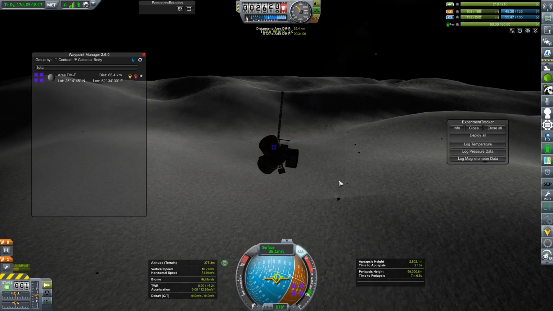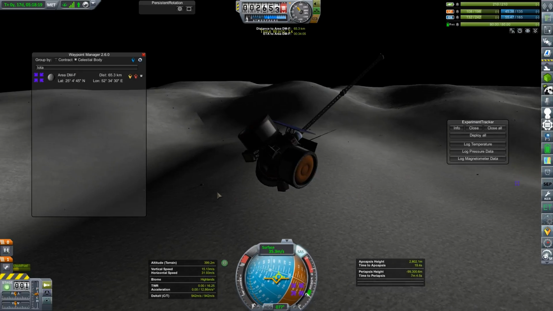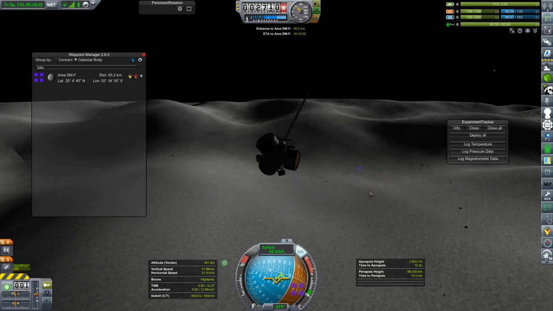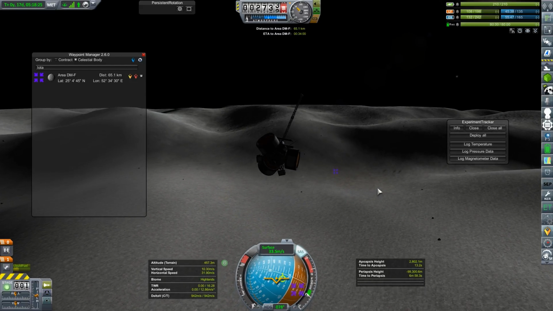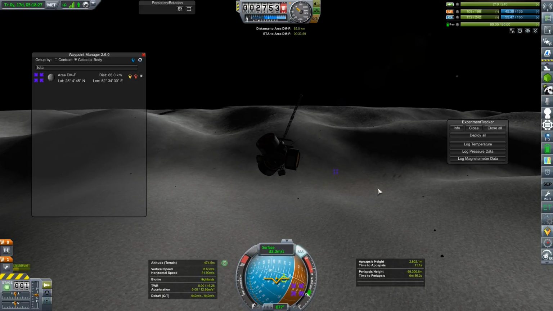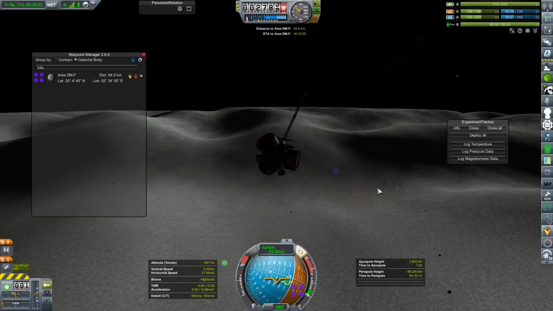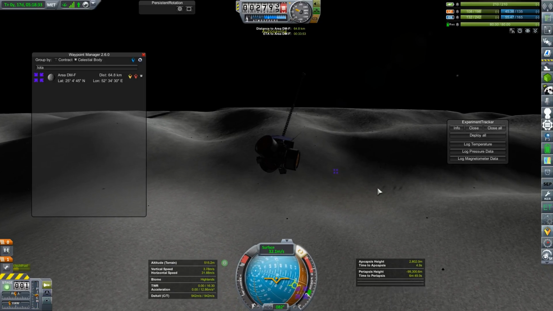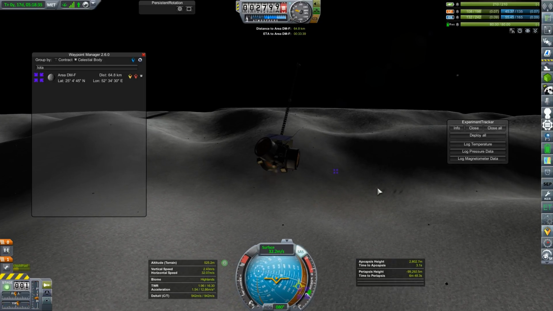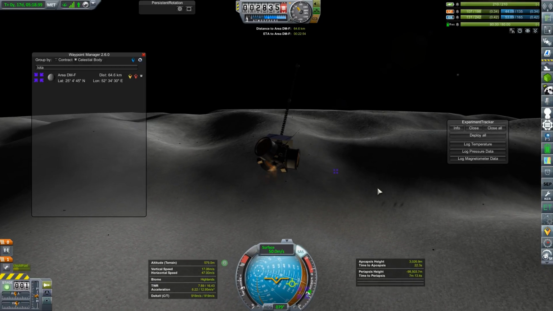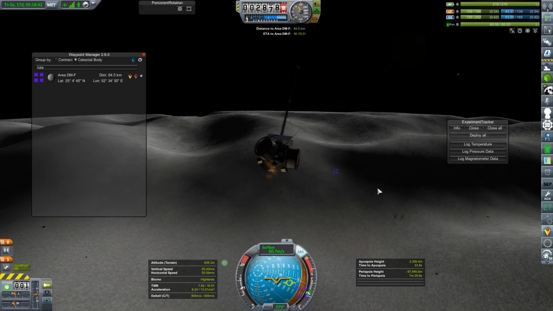Now I'm just going to skim across the surface, picking up some horizontal and vertical speed. I don't want to go too far because I want to be able to cancel it to land in new biomes that I might encounter. But you can see I don't have very much vertical speed right now. So I'll pump that up so I can just keep floating over.